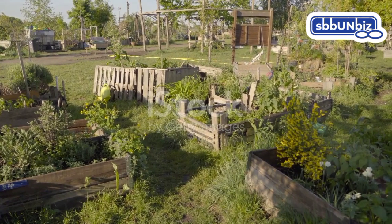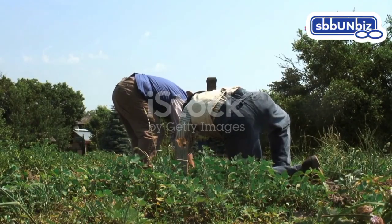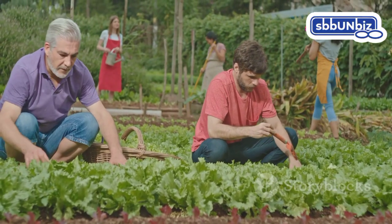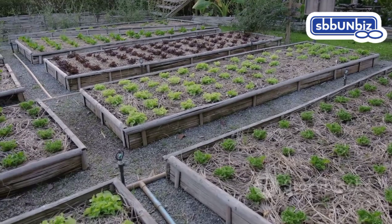Section 5. Cultivating communities, gardens, and shared harvests. Horticulture on the high plains was not just about survival. It played a crucial role in building communities and fostering a sense of shared identity. Community gardens, a staple in many towns and settlements, provided a space for people to come together.